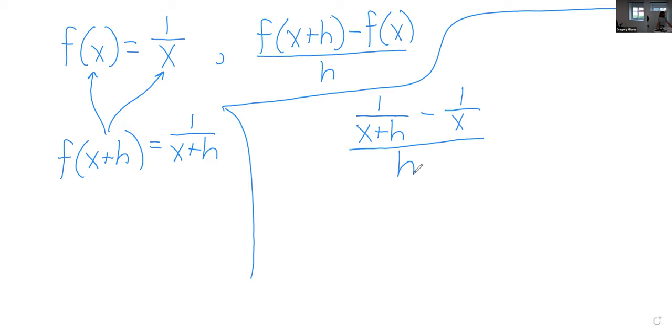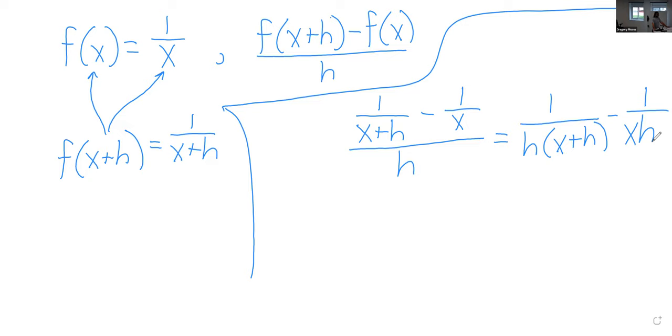The h's. They're the only thing really too much alike and on different sides. Yeah, that's true. We're going to need to get rid of the h's. I do agree with that. What we could do to get rid of the h's, for example, would be to divide top and bottom of this big fraction by h. If we did that, if I'm not making some kind of elementary algebraic error, we would get to that.